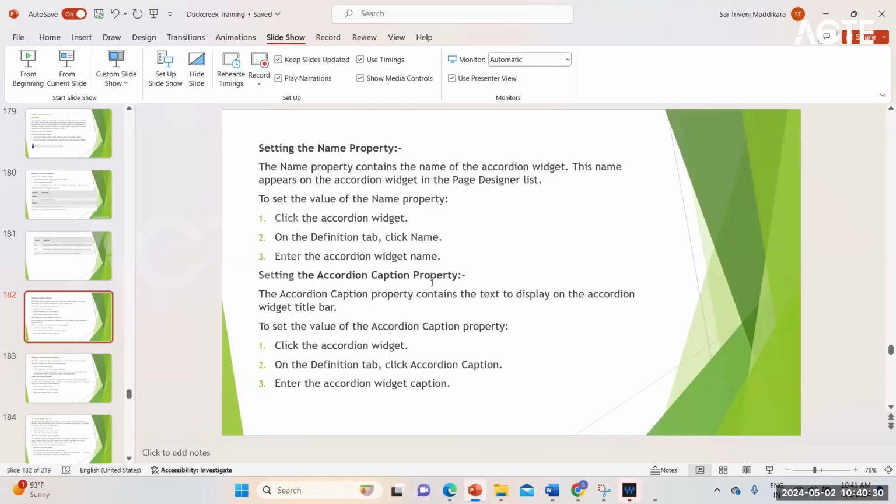You worked in the page designer while developing a form, right? Yes, I worked. So when you open the page designer, on the left side you can see all the pages and fields in a proper way.